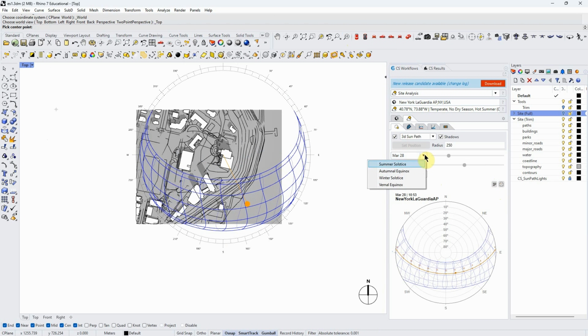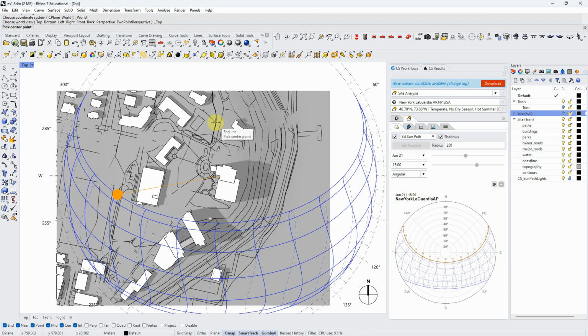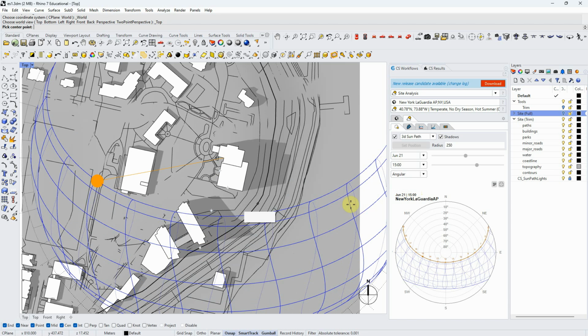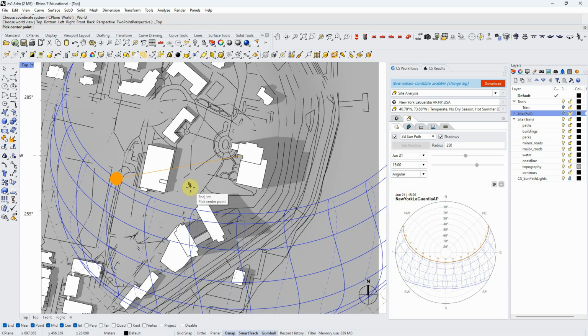I can set the summer solstice at 9 a.m., noon, and 3 p.m. So it's very quick to do an all-year study of the solstices and equinoxes. One thing to remember, if this is our site right here, we don't want to be way out here. That's one reason I made a smaller site.